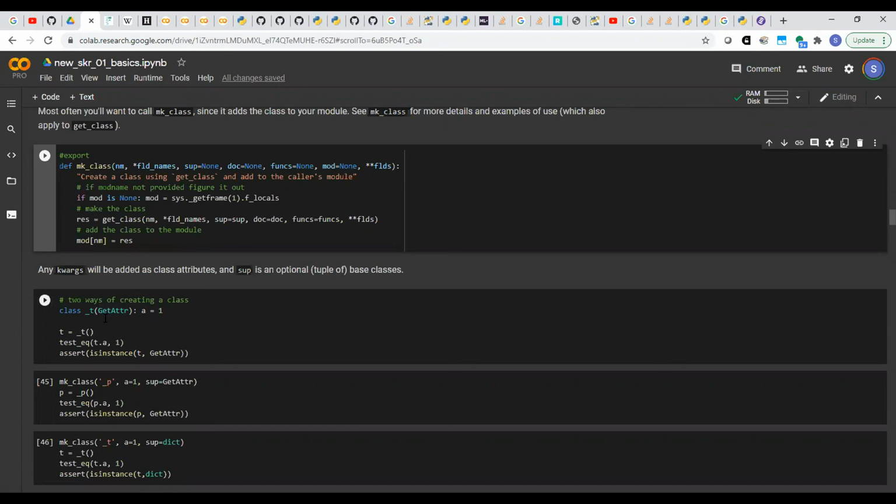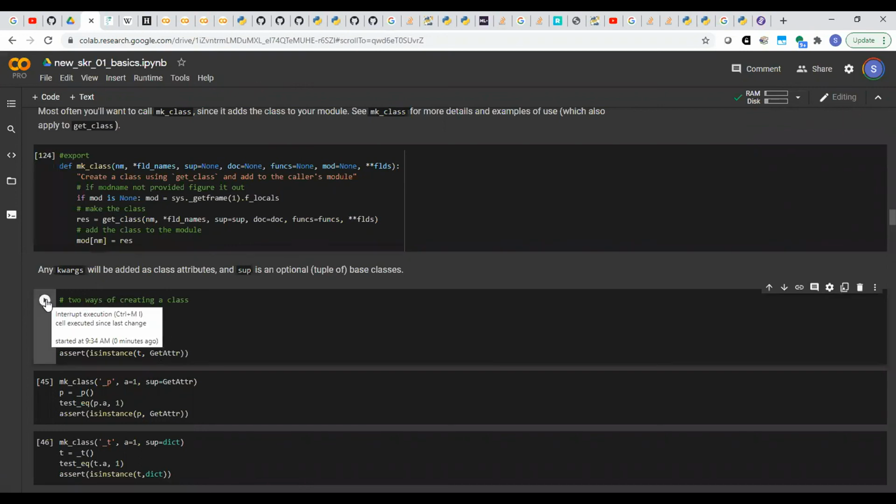So it will run without error for me now because I've gone ahead and run getattr where it's defined further down below. But forget about that. Bottom line, what he's saying is you can directly inherit from here, and that should work. And it will say is instance of T, getattr, and it ought to obviously pass because you're saying that class T is inheriting from getattr. This is the traditional way of doing it, right? This is how you would normally run it with inheritance, but you can do it using make class.